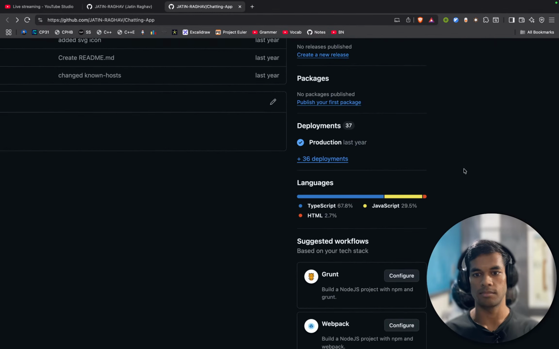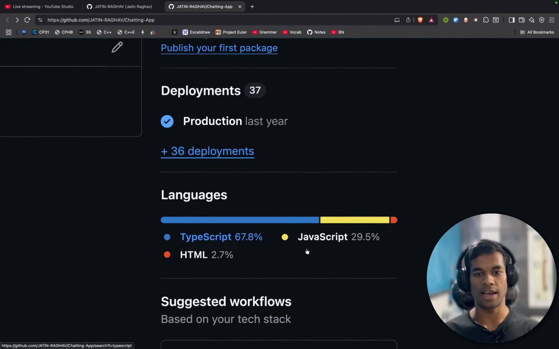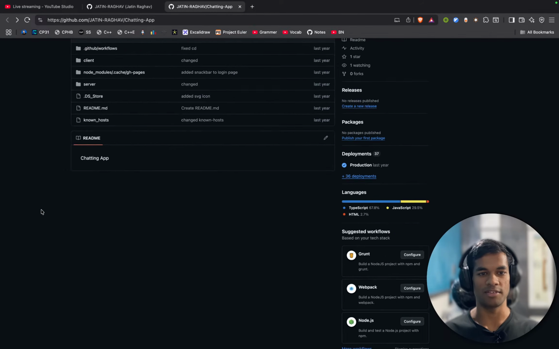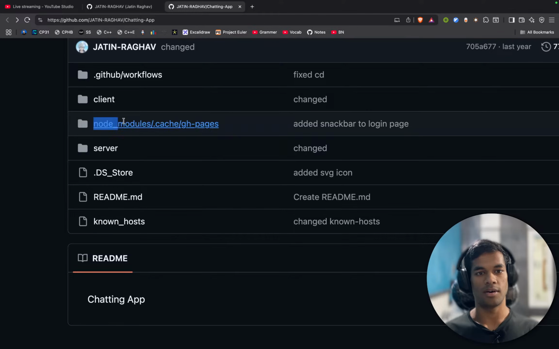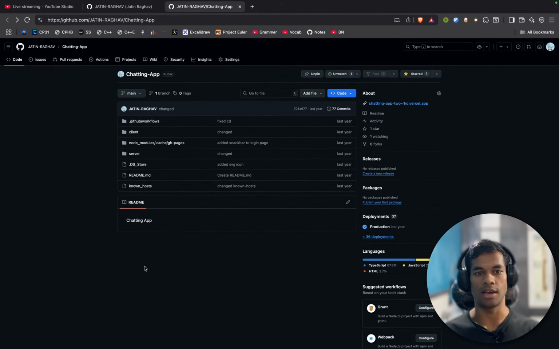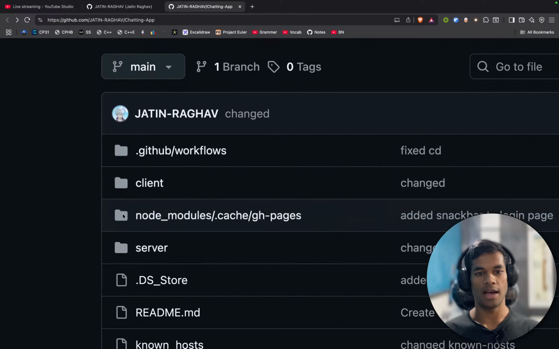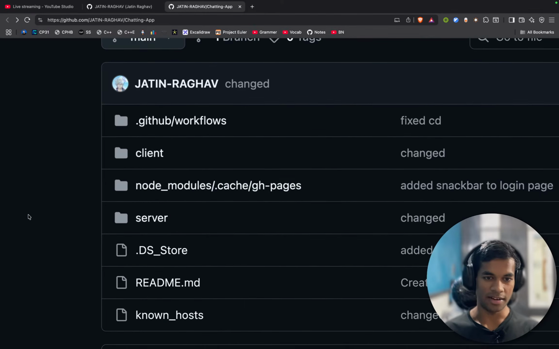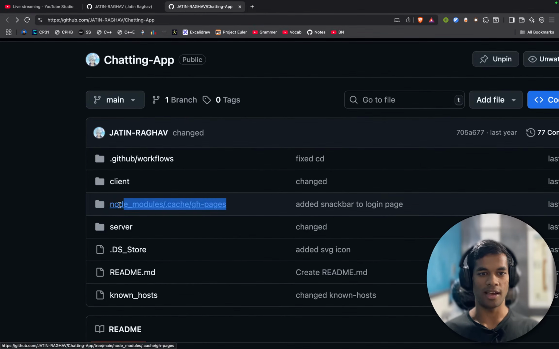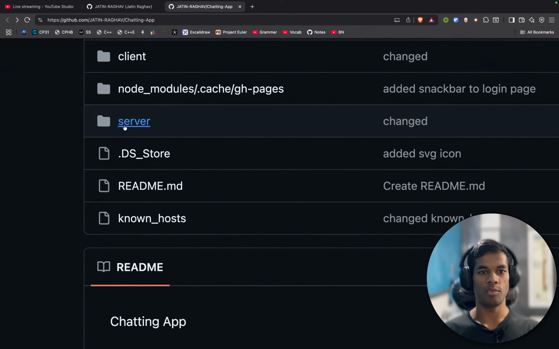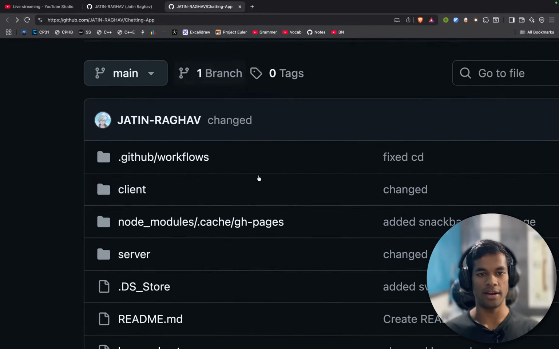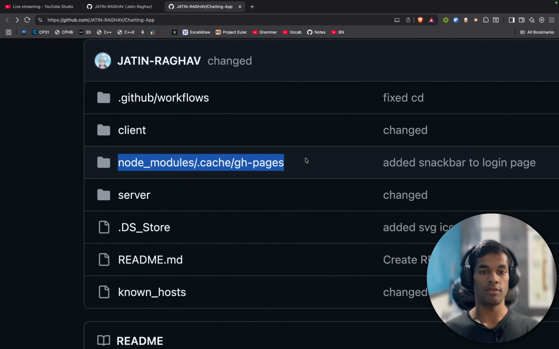But the main thing is that whatever I did, I did on my own without watching any course or tutorial or anything. And why is it half in TypeScript and half in JavaScript? Shouldn't it be in the same language? I guess the modules might be using different languages, and this is how you see that you are seeing a noob person. I have node modules in my GitHub. That is a noob thing. Noobs have node modules in their GitHub repositories? Because node modules contains libraries which you want to add in your project, and node modules are heavy.